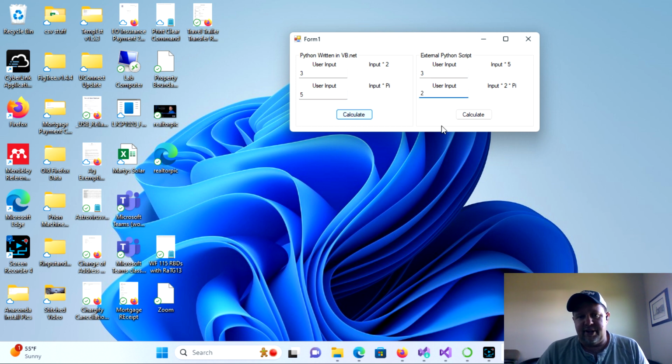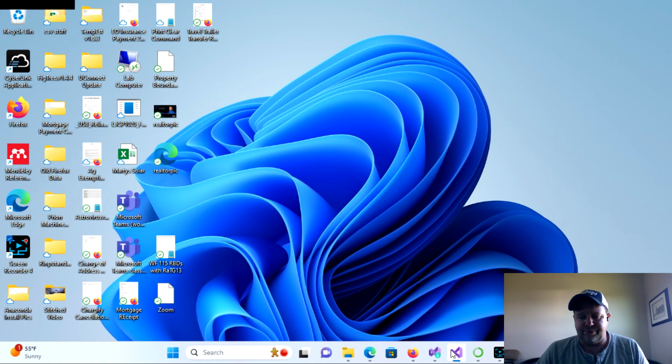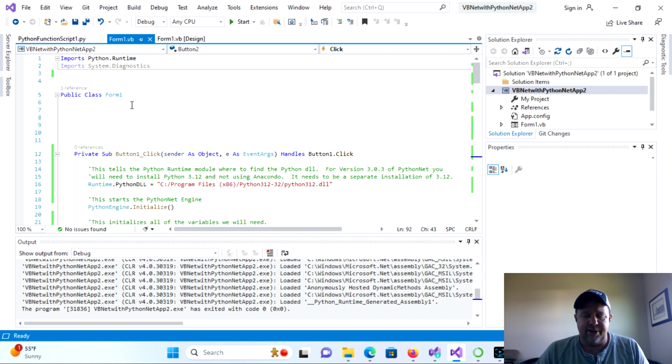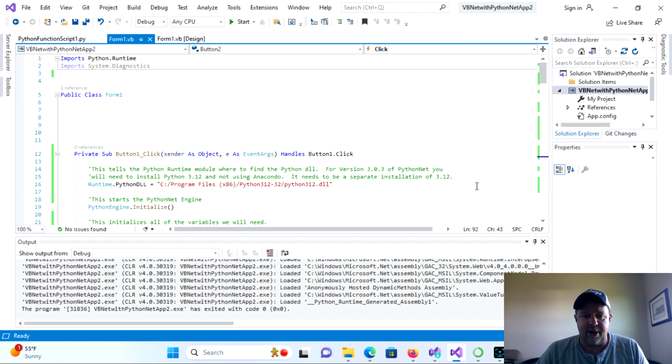And you can see that it takes a little bit of time to use it with the interpreter. Pulling the functions out of a script goes a little bit faster. But either way, this is Python being executed, not Visual Basic.NET. This is Python code right here that's performing these calculations. So let's look at how we do this. Let's go back to the code. And I'm just going to walk you through this code because what I like to do whenever I'm looking for examples of code on the net is I like to just look at their code and kind of read the comments.